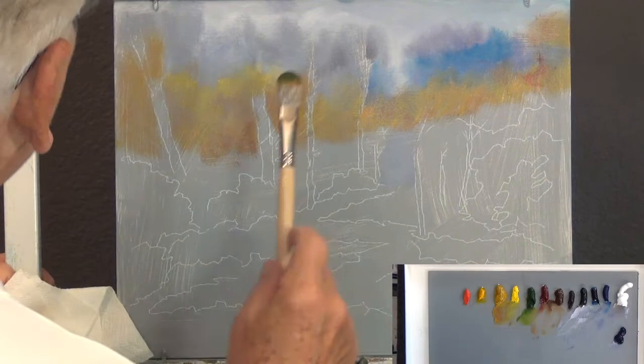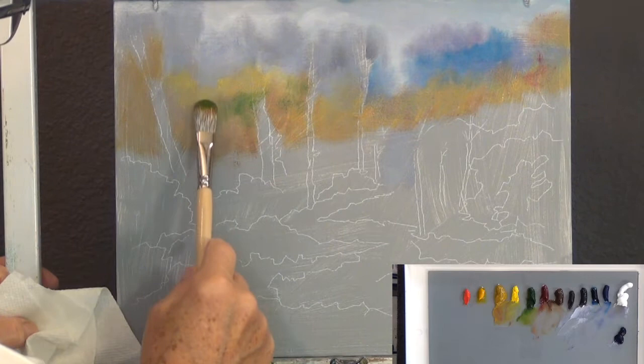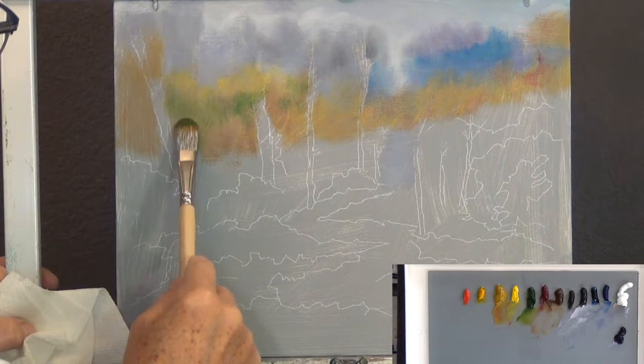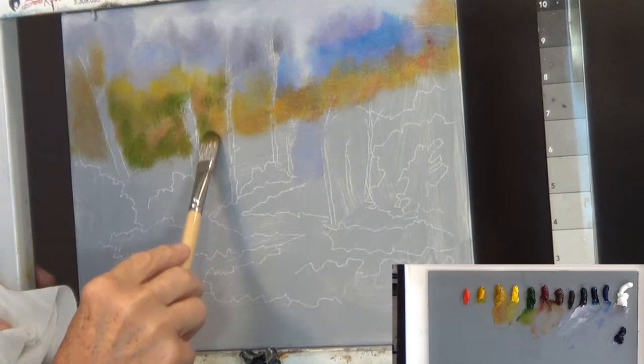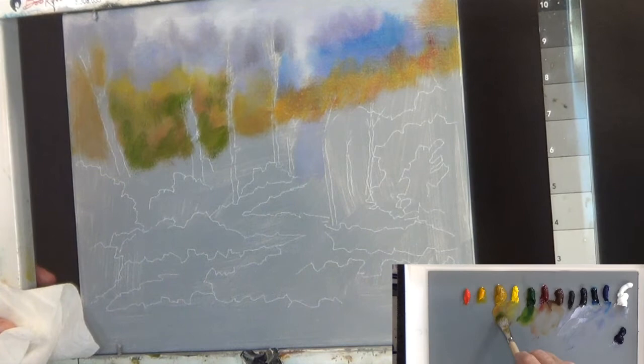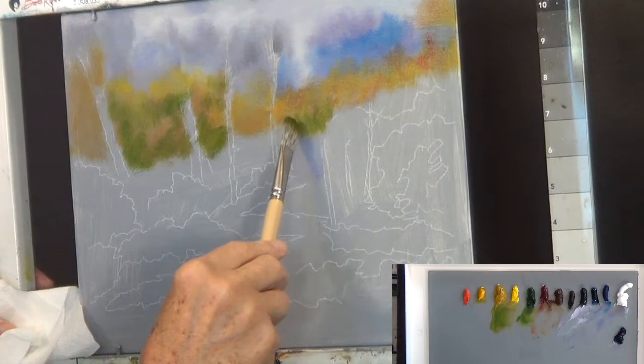Okay, I'm pulling up some sap green now that I'm going to start mixing in with the yellow that's here. I'll lighten this up even more. What was in the original photograph was all sort of gray and not very pleasant looking here. But I'm just sort of putting in some fresh green here. Take some sap green, a little bit of my yellow ochre, and I start getting a different color. And so I'll put some of that over here. So we're starting to move and change.